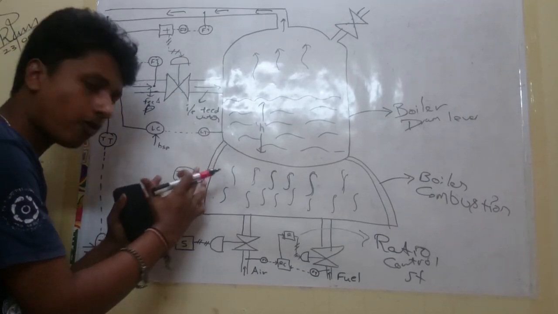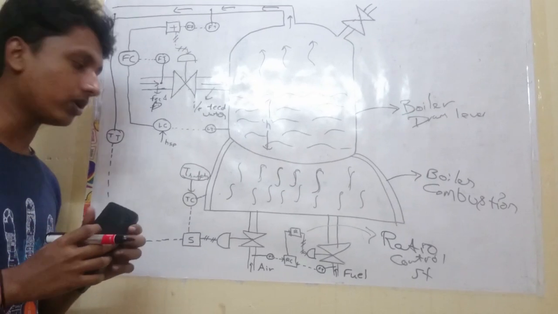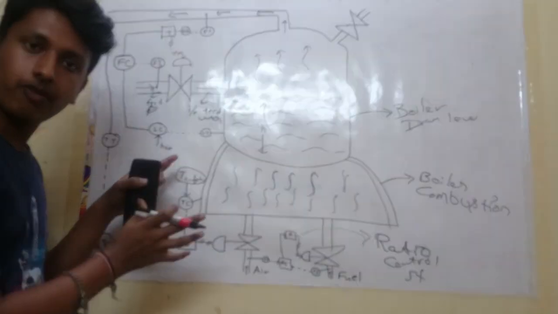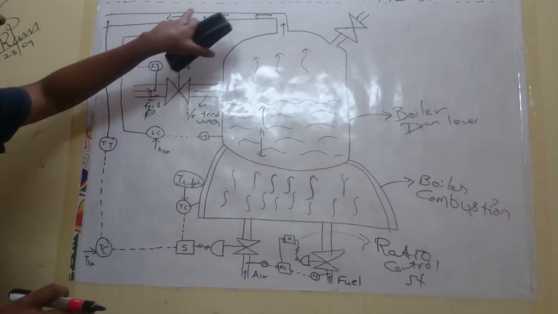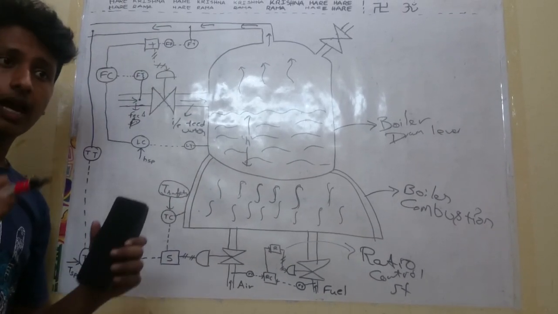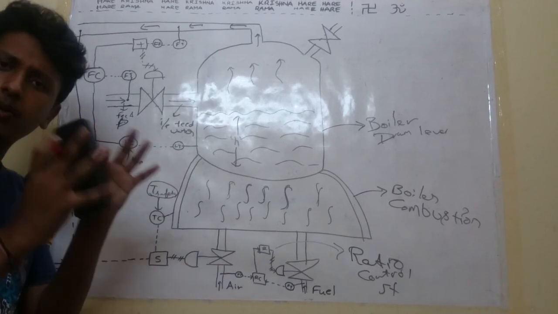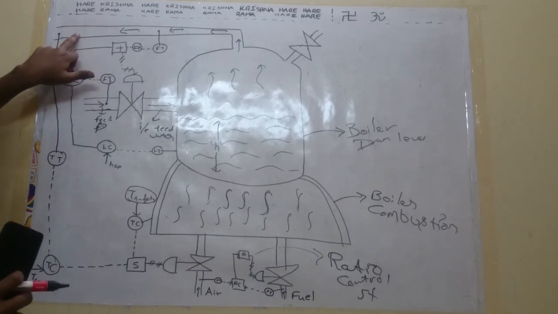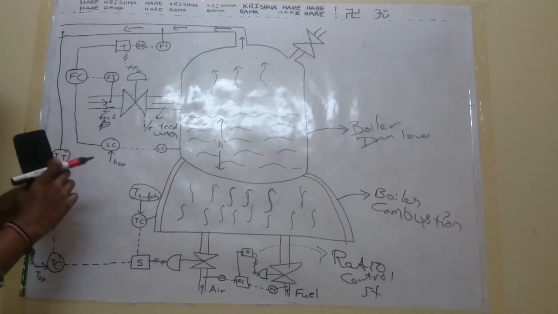We can integrate this type of process using PLC. You know, PLC is the programmable logic controller. Using programmable logic controllers, we can implement this type of application. And you may think about the output steam flow also. If the output steam temperature increases, the storage of the steam will also blast, so we need to control the temperature of the output steam also. So for that we are controlling the output steam temperature using temperature sensors.